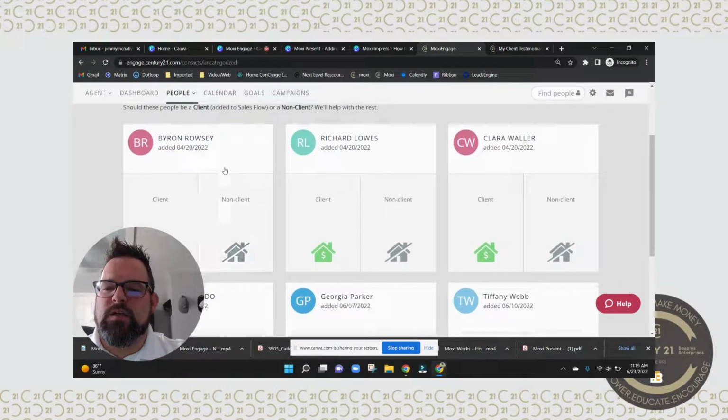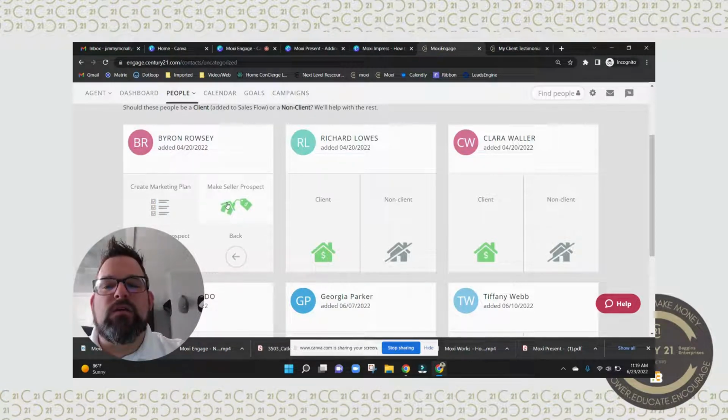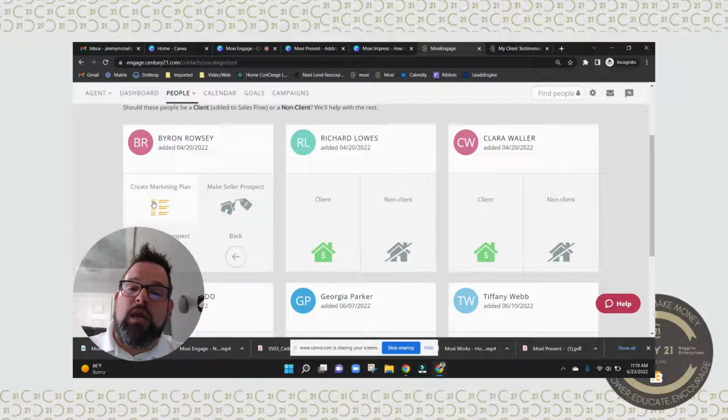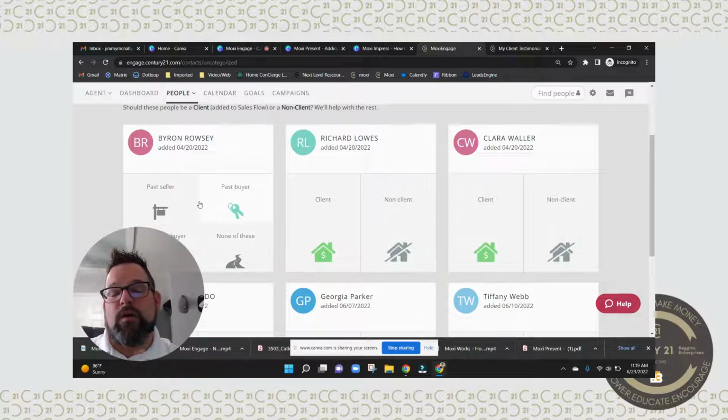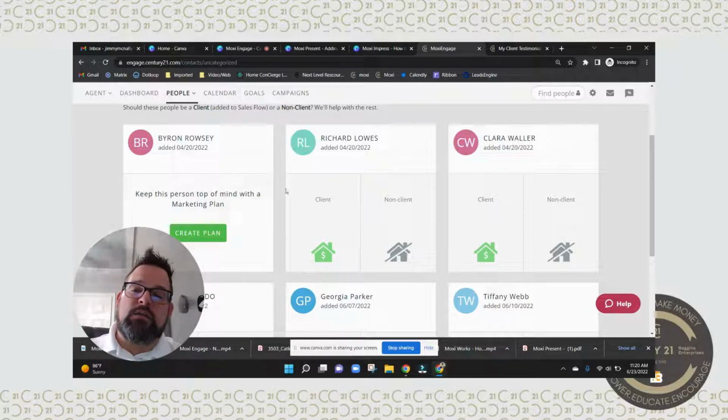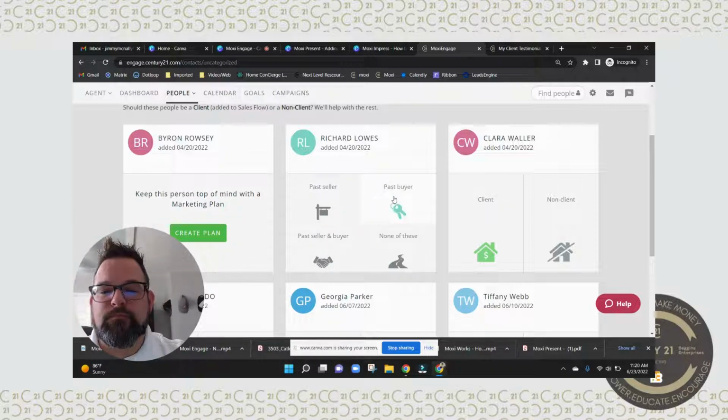So as you can see here, you're going to see someone who's going to pull up here. In this case, I know this is a potential client. They are not looking to sell now, or they're not looking to buy now. So that's a prospect. It's someone that's looking at possibly selling or buying right now. But they are a potential client down the line, past client, past buyer, things like that. And that's where I'm going to click Create Marketing Plan. And this is going to put this person, Byron, into the marketing part of the sales flow. In this case, I can say they're a past buyer, they're a past seller, or a past both. And in this case, I'm going to put a past buyer. Done. Now, this one is the same thing.